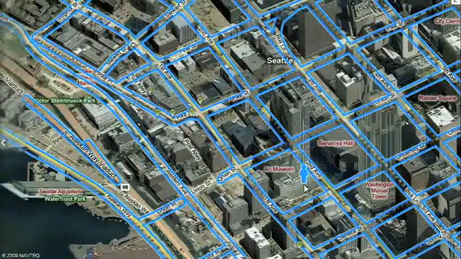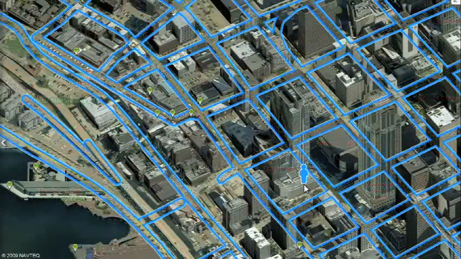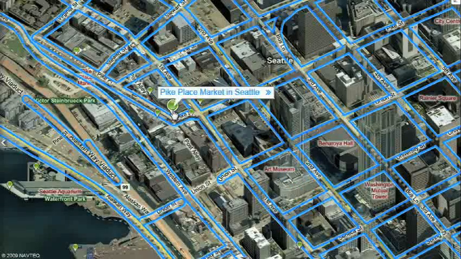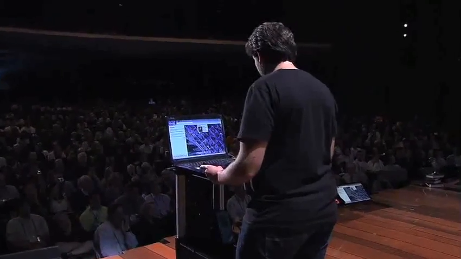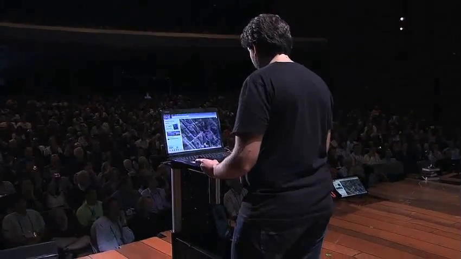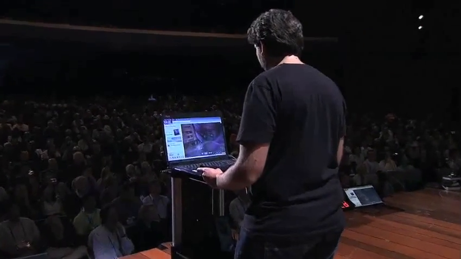We see the imagery, of course, not stopping at the sky. These little green bubbles represent photosynths that users have made. I'm not going to dive into them either, but photosynths are integrated into the map. Everything that's cased in blue is an area where we've taken imagery on the ground as well.